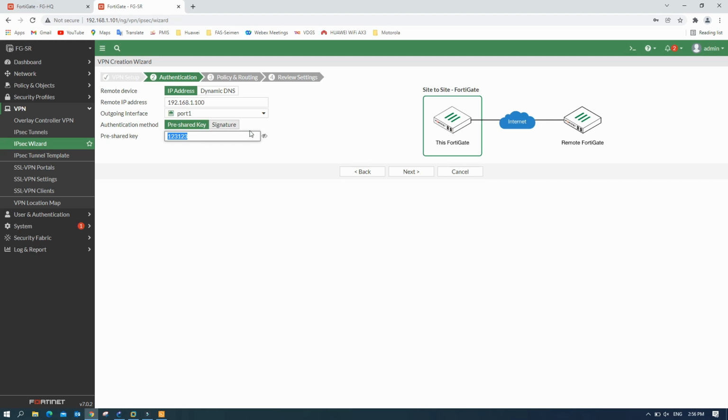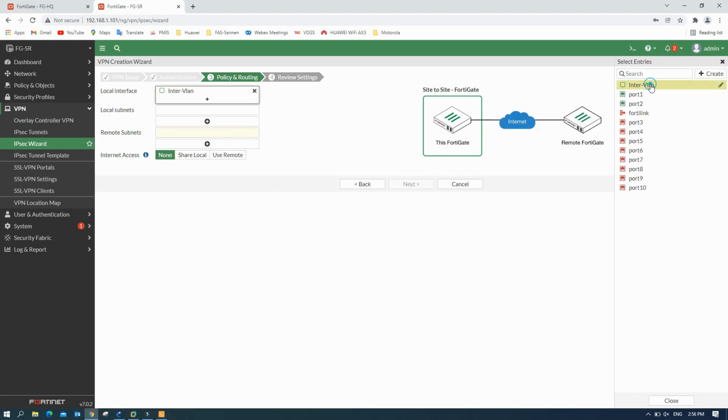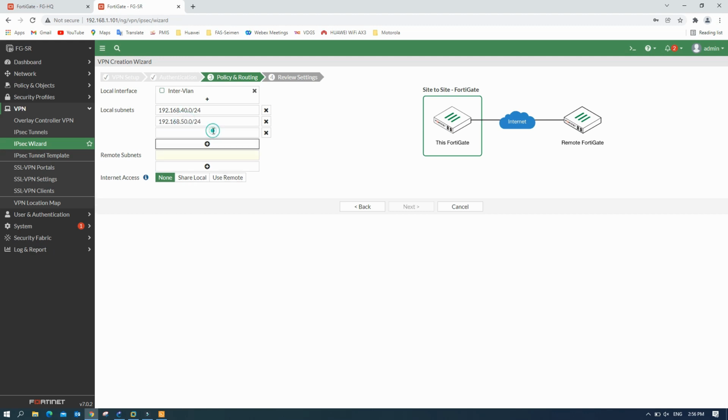Okay, so local interface, we can choose this one, and we have 3 local networks, 40, 50, and 60.